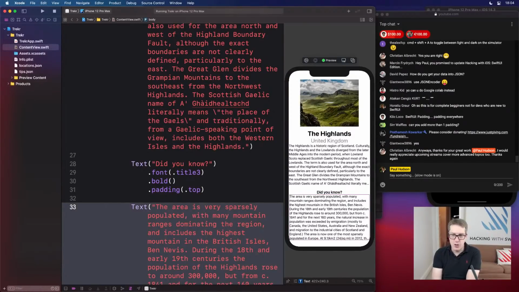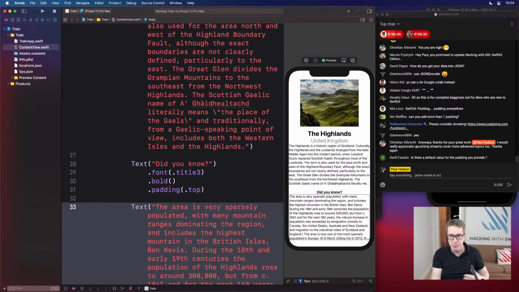Now, when you do that, you're going to see our screen's really full. I mean, this is a 12 Pro Max. This is the biggest iPhone that exists in the world at this time. Who knows what will launch next year, but this is as big as it gets right now.